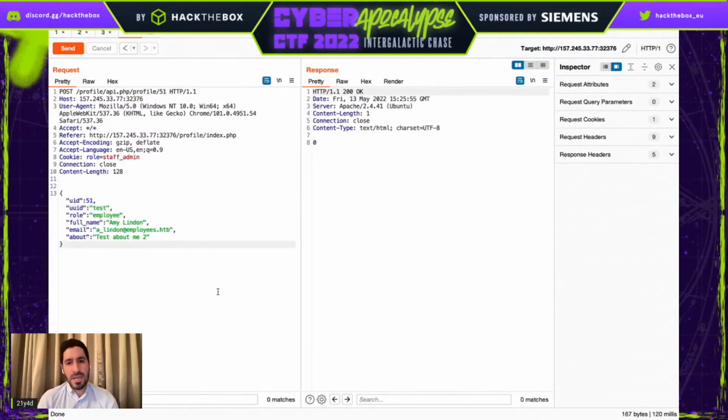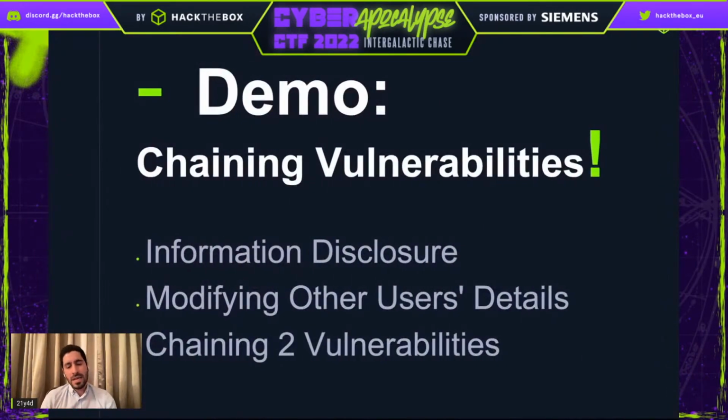So this has been a basic example of how we can escalate our privileges within web applications using API vulnerabilities. We have seen how we can find IDOR vulnerabilities and then use it for information disclosure. Then we have seen how we can use the PUT and POST requests to find other types of vulnerabilities in this API. And then we have been able to chain two vulnerabilities together to escalate our privileges to admin. Now, this is a very basic example, but in reality, this is something that is very common. In some cases, it is even as simple as directly interacting with the API.